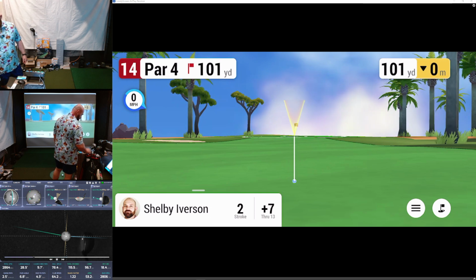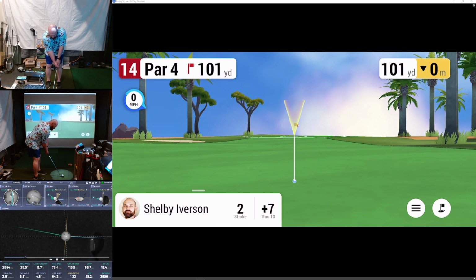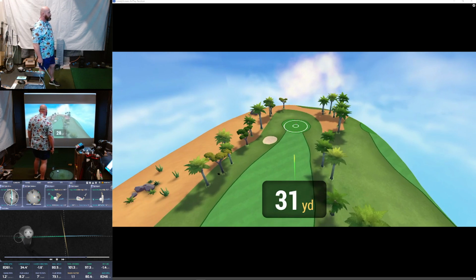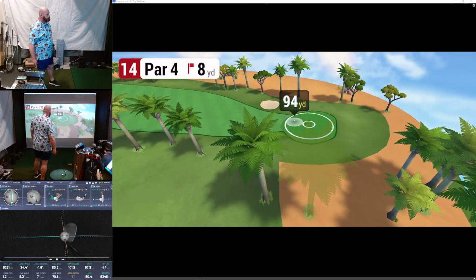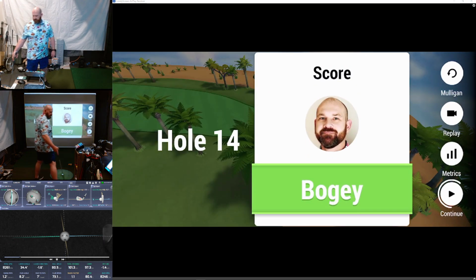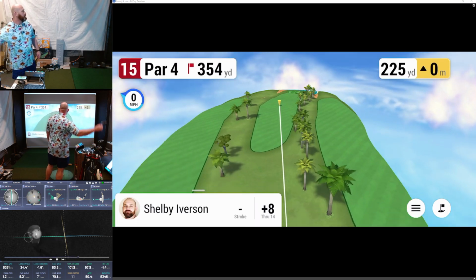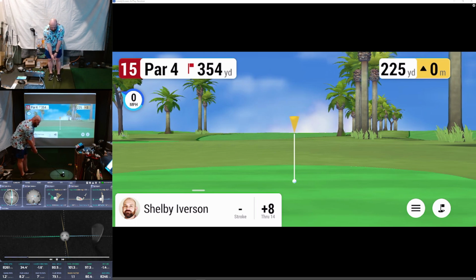Okay, I thought my gap wedge hit 100. Let's hit sand wedge. Otherwise we'll fly over the back of the green. Another stinking bogey. What do we got here? Which hole is this? I can't remember. Remuda, 15th hole. Yeah.